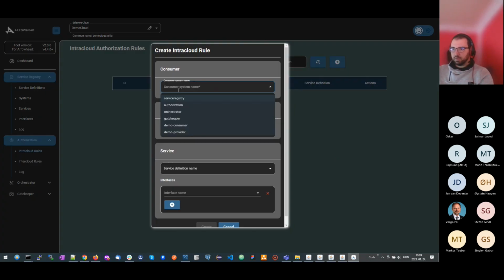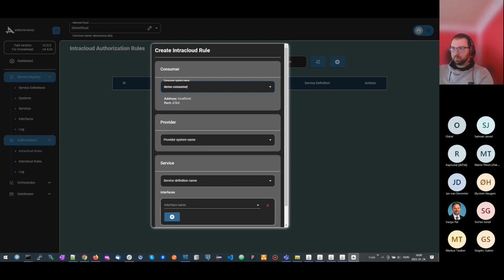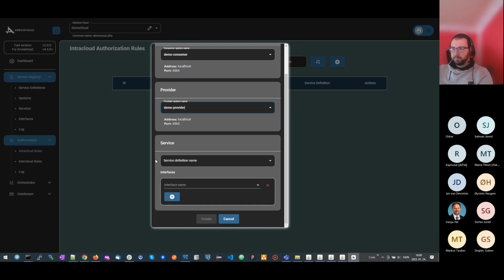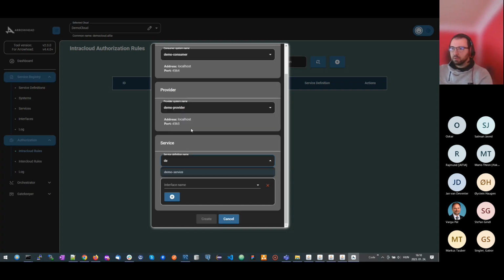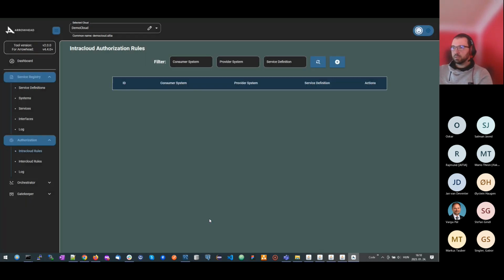My consumer will be the demo consumer, my provider will be the demo provider, and the service which the authorization rule will cover is the demo service, and I will allow to consume it only via HTTP secure JSON connection. So let's create this rule.